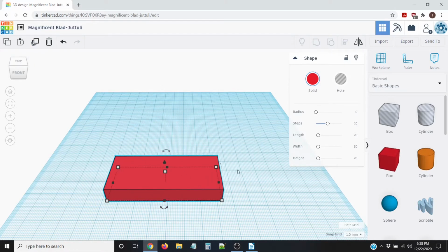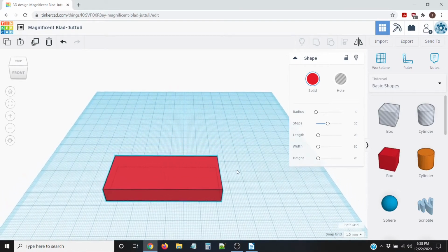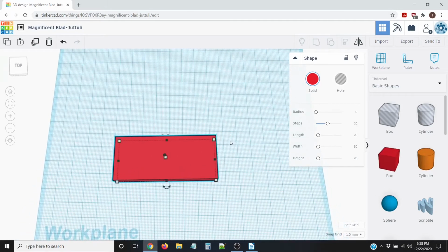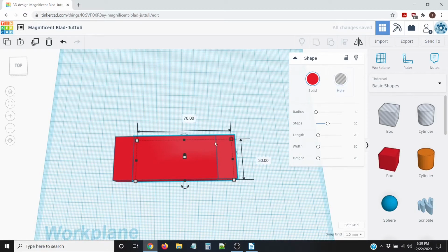I'm going to change my view right now. I'm going to use my right mouse button and kind of move this up like that. And I'm going to do Control D on my keyboard, Control D. And so a copy has been created, and I'm going to use the arrow keys on my keyboard to move this copy just slightly out of the way. I'm going to use the rightmost arrow key, move it out like that. Now what I want to do is turn this into a hole. So I just need to click on hole.